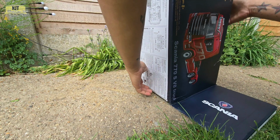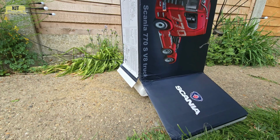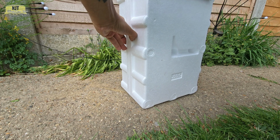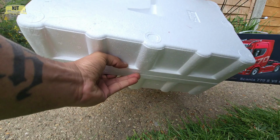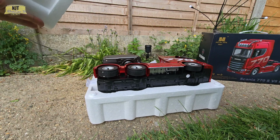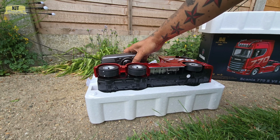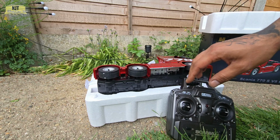Today I want to present you the new Huina truck, the Huina 1501, which is an articulated flatbed truck. However, Huina has done this version in two parts, so you get the tractor unit, which was released first and which I'm showing you here, and then the trailer, which I should be receiving tomorrow. So there'll be another video, obviously part 2 for this.